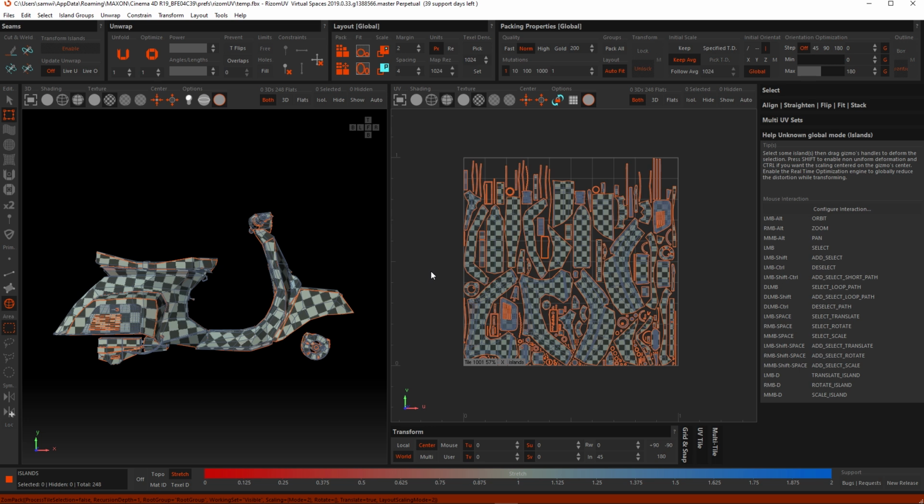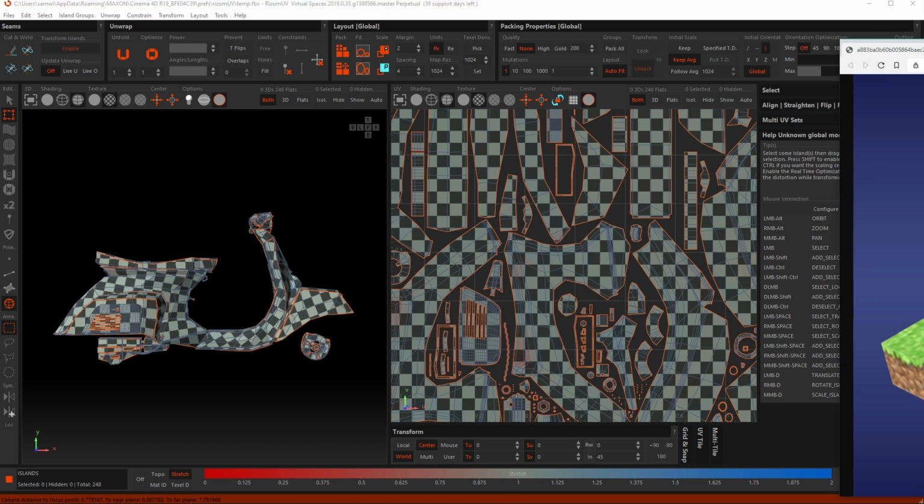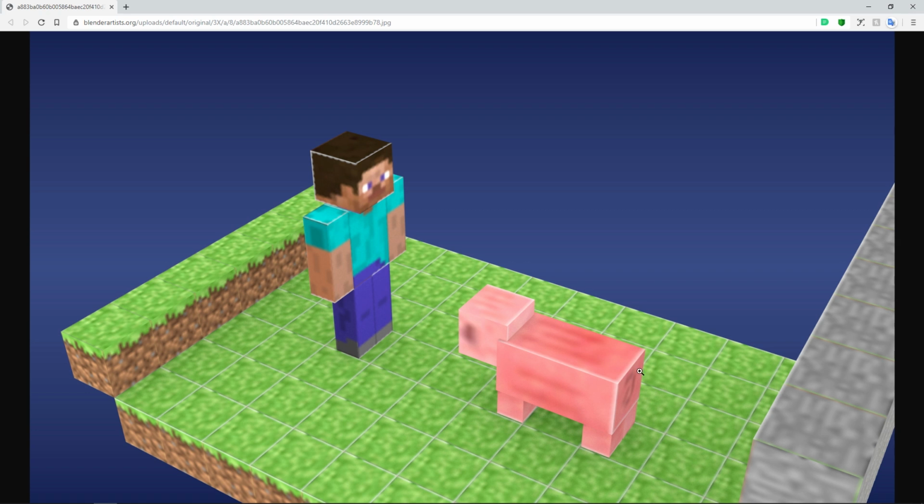But the texture you create only extends to the borders of our UV islands. You then export your model to a game engine like Unity or Unreal, and it looks like this. Here you can clearly see visible seams between UV islands. This is caused by MIP mapping. In simple terms, MIP mapping is the automatic scaling down of textures dependent on distance to the camera. This scaling down makes interpolation of pixels at UV borders fuzzy, resulting in visible seams.